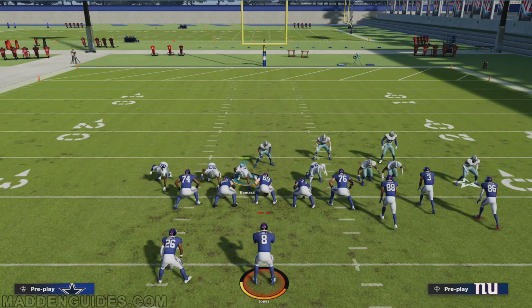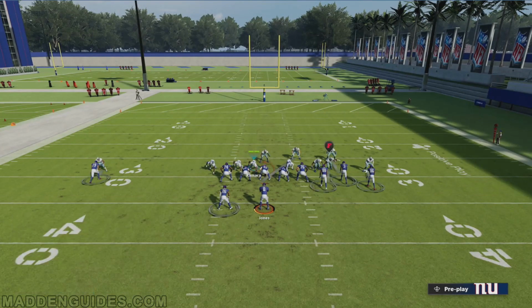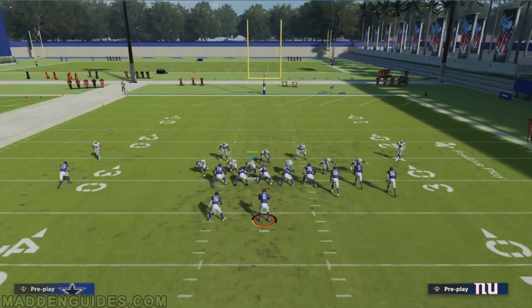And then I'm going to slide this guy over. Now, this is the strong side defensive tackle. Then I'm going to put him into QB spy. So you can see there's the setup right there. Now, if you want, you can call base align. If you do that, then you got to go back into bump and run.